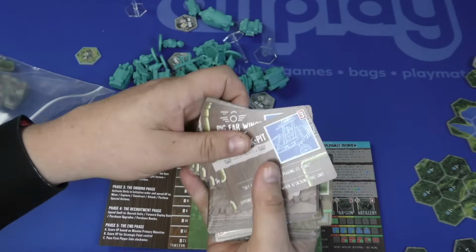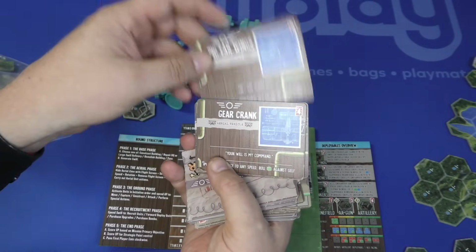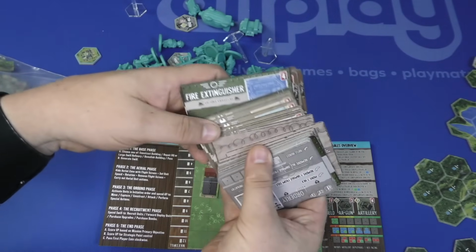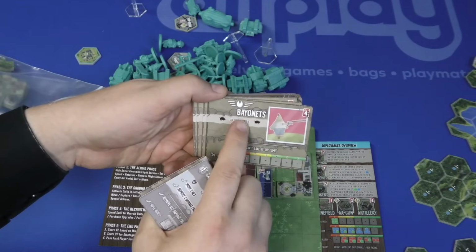So you'll look through here, and here I can buy an upgrade for my airplane. Here, these are all for the airplane. Maybe for my vehicle here, for a ground vehicle, I want to buy a fire extinguisher. Cattle prods, bayonets. I can add this to the grunts only.